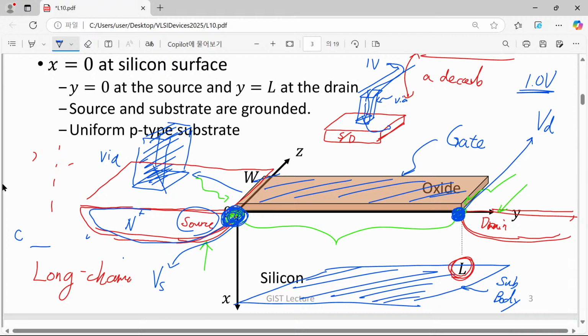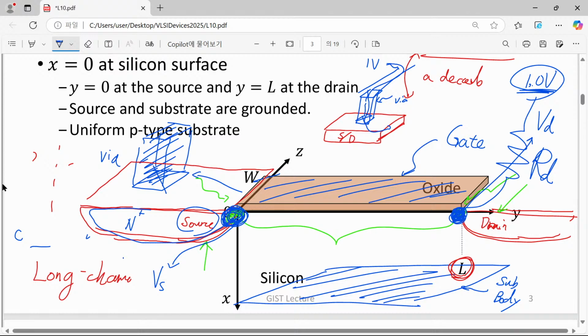So that is the first assumption. Of course, when you go to the realistic device, then we have to consider finite resistance between this internal drain and external drain. And if we consider this drain, then there will be a certain voltage drop. So although you apply 1.0 volt, the actual voltage applied to your channel can be lower than that. So are you with me?